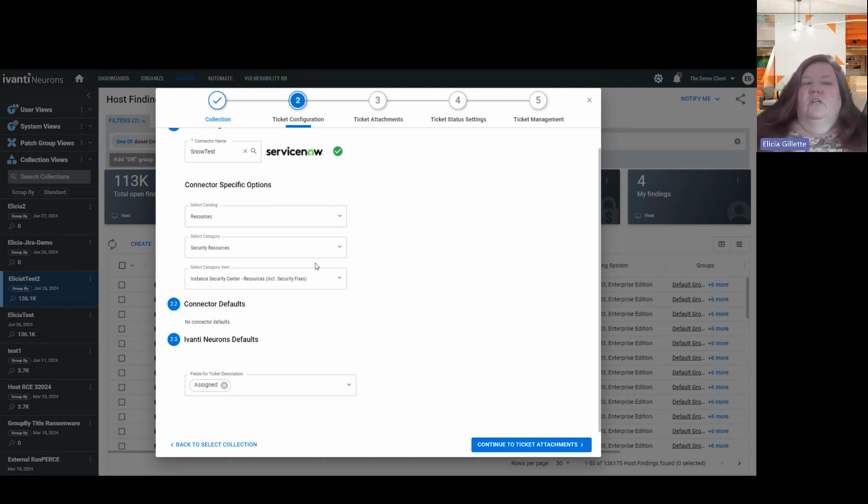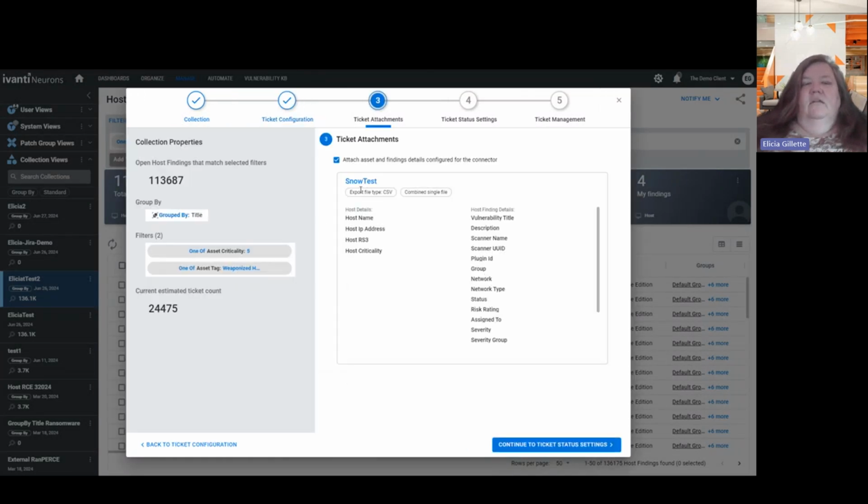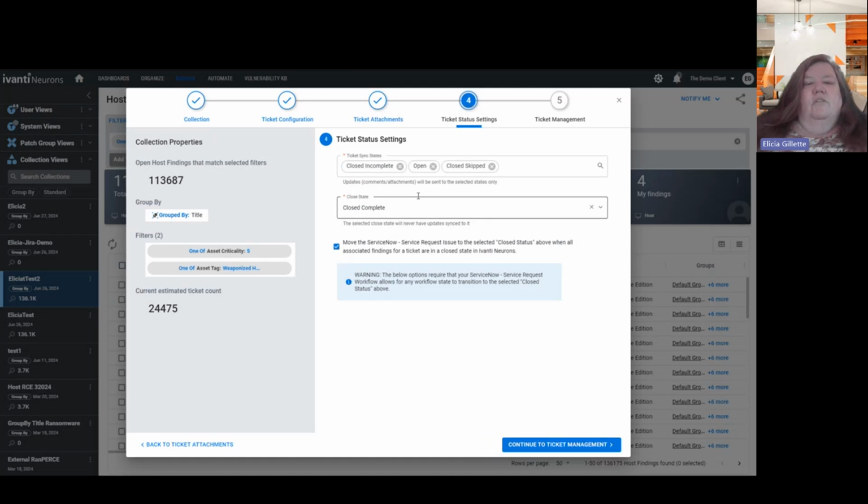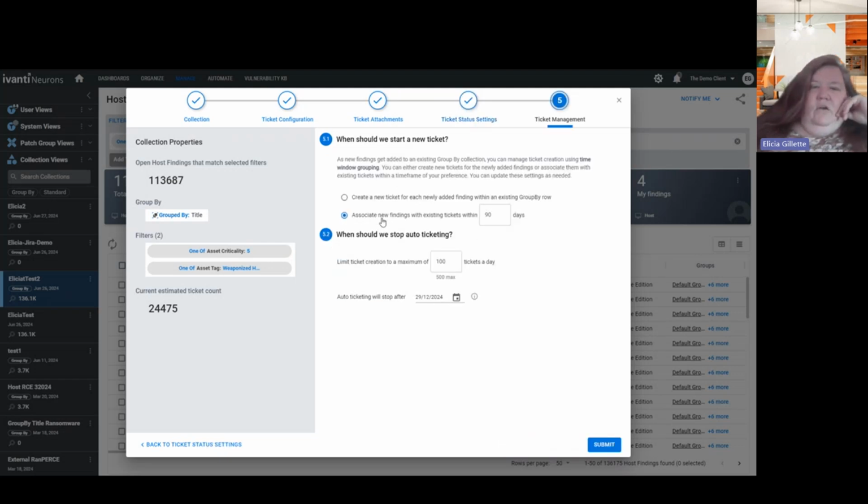You can choose your connector type, your ticket type, and all the configuration options that you have when you're configuring the connector. Once you've selected that, you can see a summary of what you're going to create, and then it lets you throttle not only the sync states, but also how many tickets you are going to create over a period of time, so that you don't overwhelm the system with too many tickets.